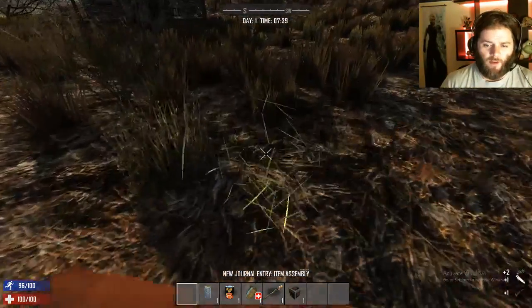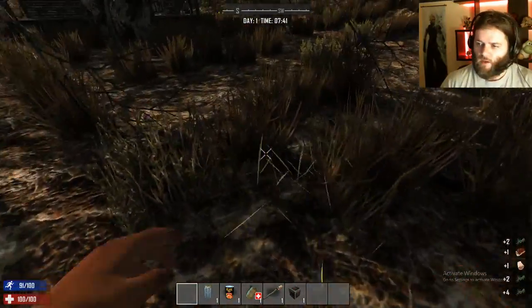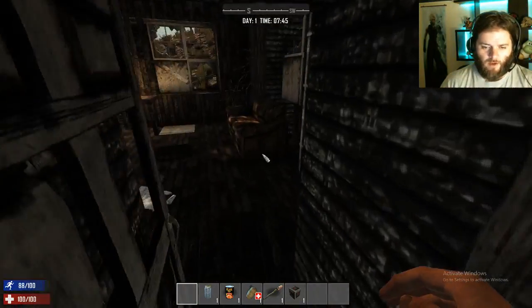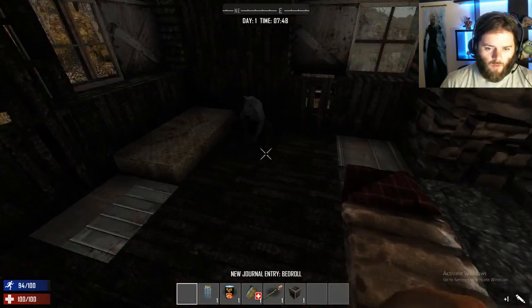Yeah, that's going to be completely useless. That's alright, we'll start gathering some odds and ends. I guess we'll reclaim this house as our own, right off the bat. Can we get in? Nice, we can even get straight in the front door.